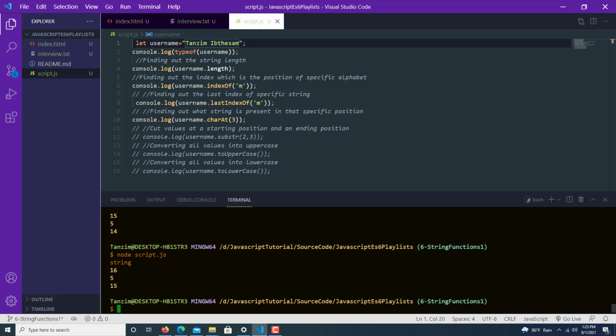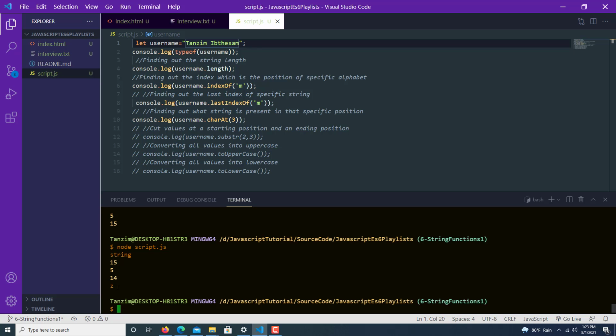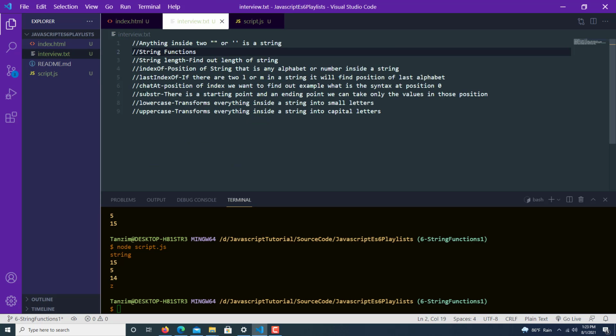It's z. It is supposed to give me z. Let me see what happens. Yeah, so now we get z. So the character at number 3 position is z. Sorry, it's charAt, not chat at.